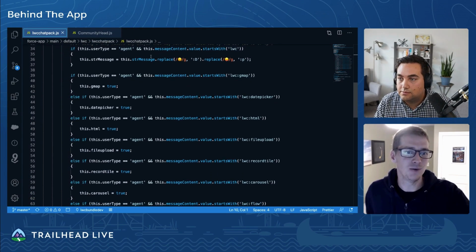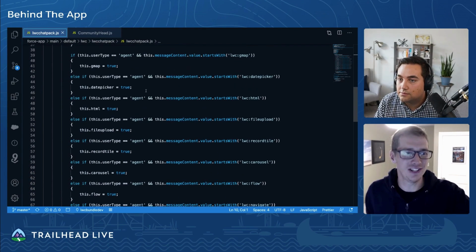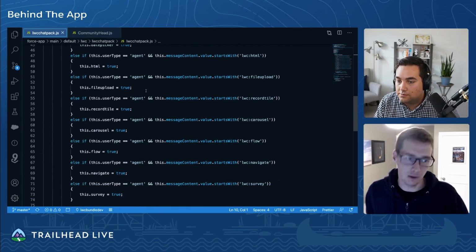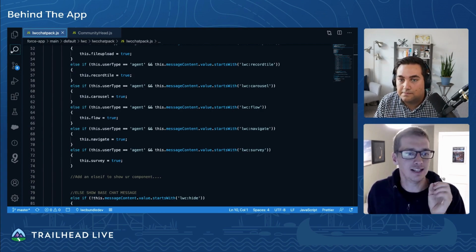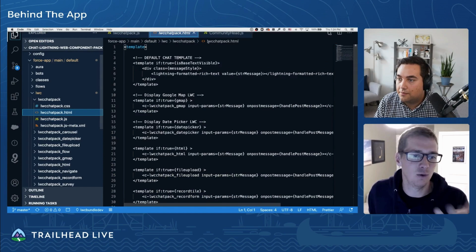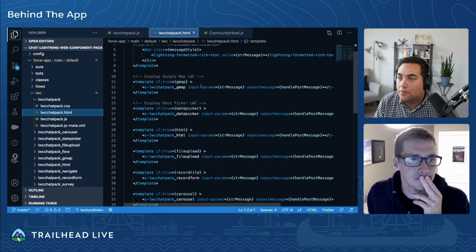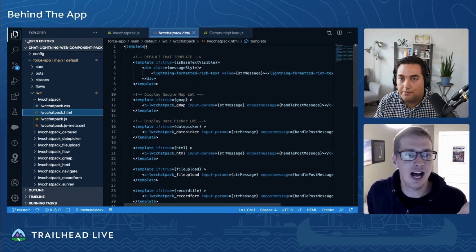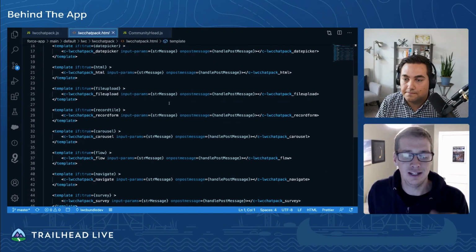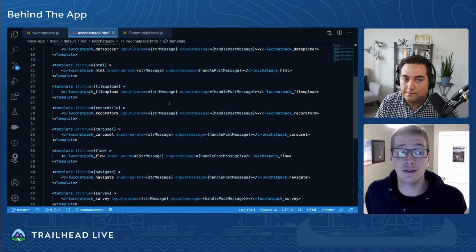So notice how we have to have all of these lines of code to set each one of these variables. And if we add more to the pack, we're going to add more lines of code there to set each of them to true or false. Yeah. So that's kind of where that comes in. Cool. And then in the HTML, we have the different template sections for each of them. And, in theory, only one of them is going to be true at one time.